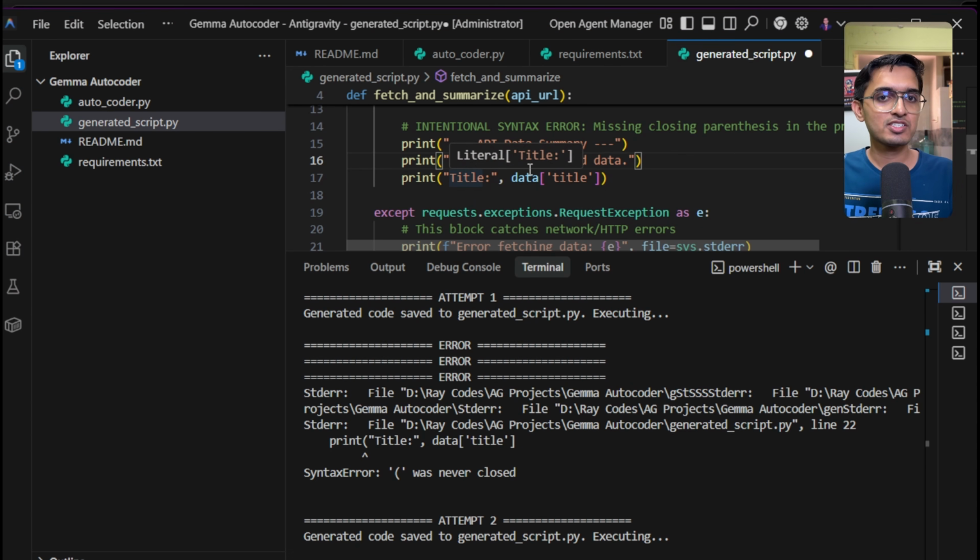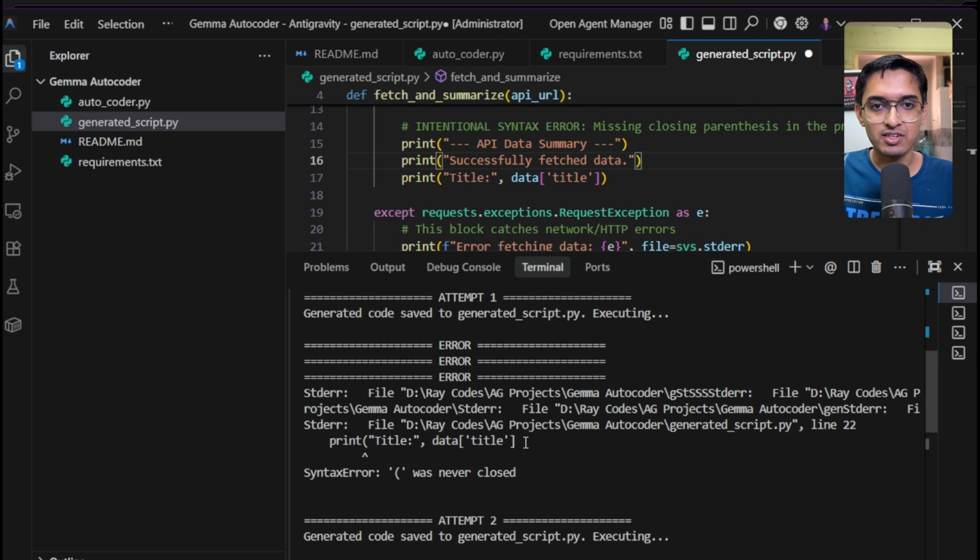So now if we see the generated script.py, it is able to correct the code that it has defined here, that it had a syntax error here. So it has added the bracket here and then it has successfully generated the script and executed it and found the output without any error and generated the final response also. So you just watched an offline AI write code, test it, fail by itself and fix it automatically with absolutely zero internet connection or API costs.